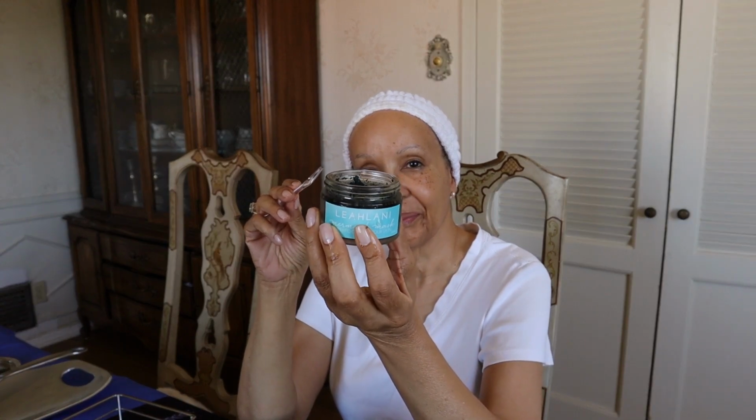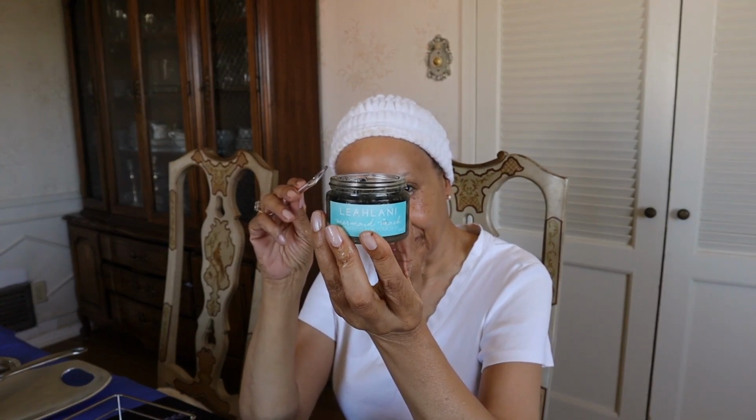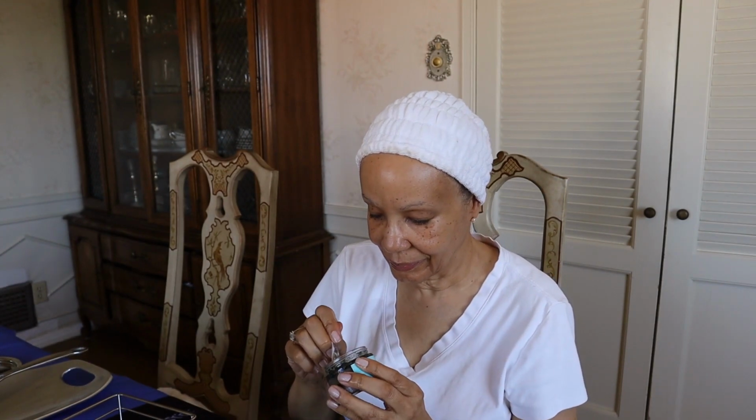The next step is a luxurious mask experience. I chose the Mermaid Mask from Leilani Skincare because with ingredients like pristine, nutrient-dense Hawaiian spirulina, raw honey, cleansing sea clay, chlorella, and sea buckthorn oil, it detoxes, nourishes, and revitalizes the skin, leaving it hydrated and glowing. Oh, and it also smells divine. It is a complete sensory experience. Leave this on 5 to 10 minutes while relaxing.